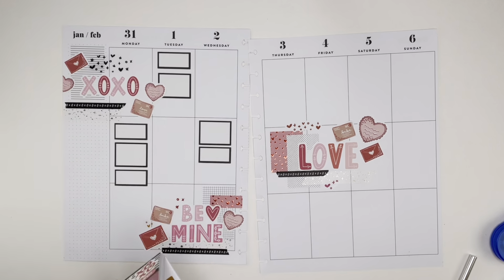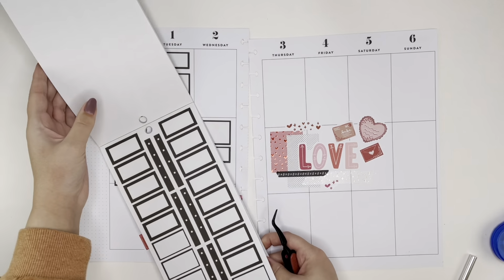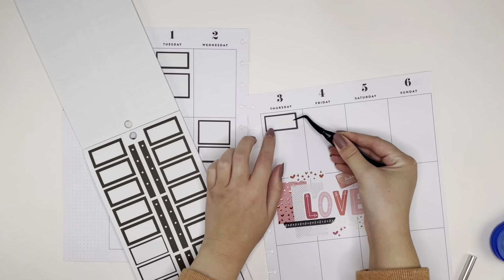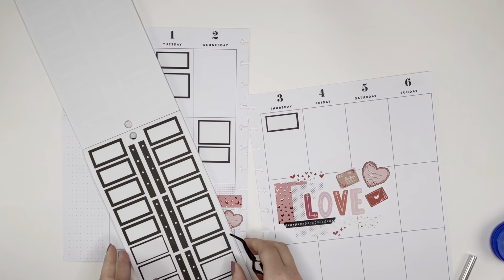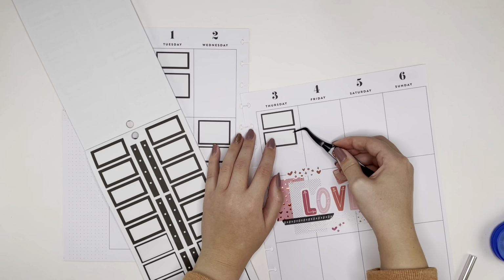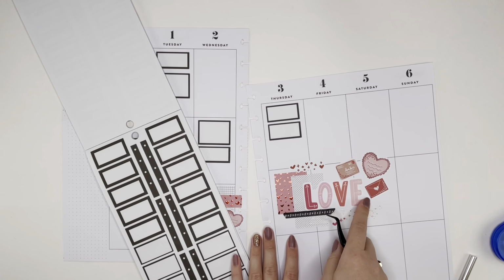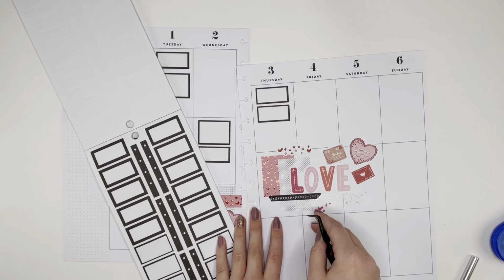Okay, that looks cute. I think I need to transition back into putting commitments onto the pages. So Thursday I have two things going on, and they're both kind of in the morning. So they're gonna go up here at the top of the day. And I'm just using the skinnier boxes for this. And then on Friday, I think I have one thing on Friday. Or wait, this Friday is the week of many plans, so I've got a million things to do on this Friday.